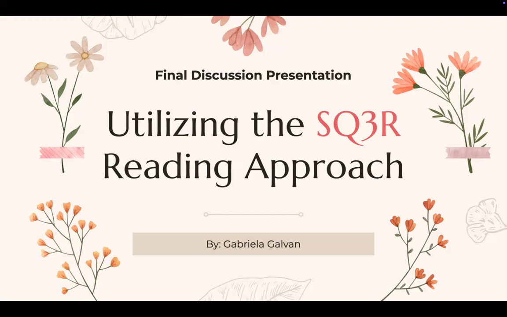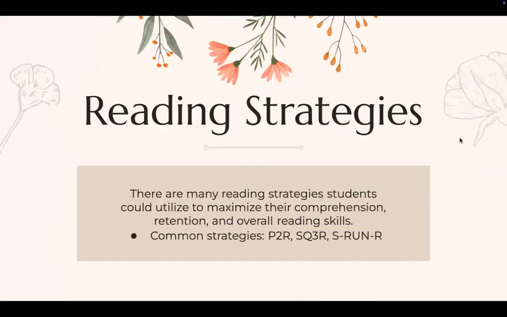It's on utilizing the SQ3R reading approach. There are many reading strategies that have been created for students to utilize in order to best maximize their comprehension, retention, and overall reading skills. The three most commonly used strategies are PQ4R, SQ3R, and SRUN-R. Of the three, I will be talking about SQ3R and how I used it with my studying.